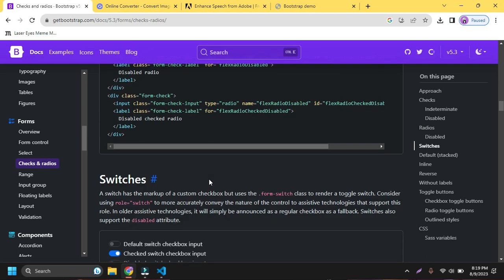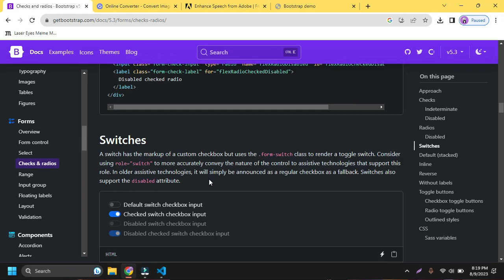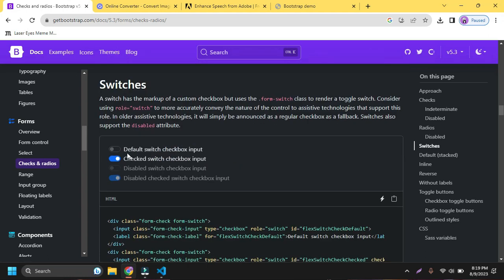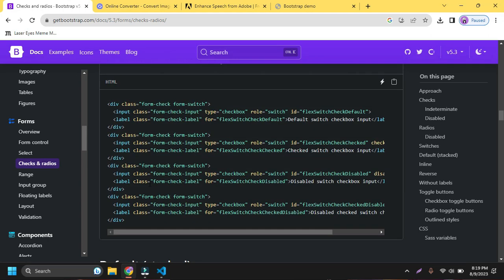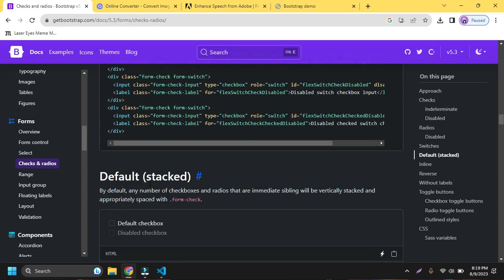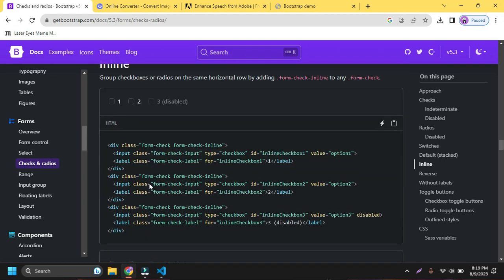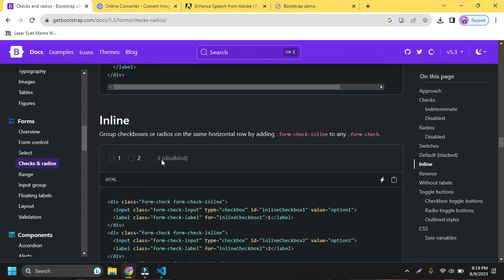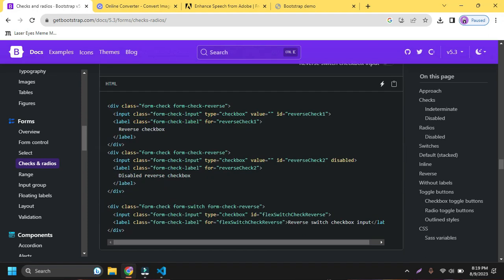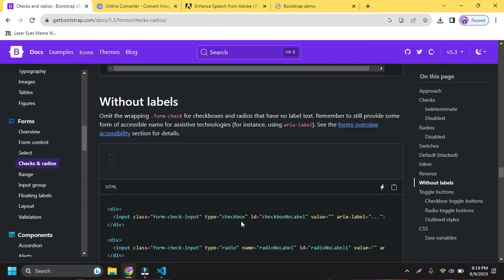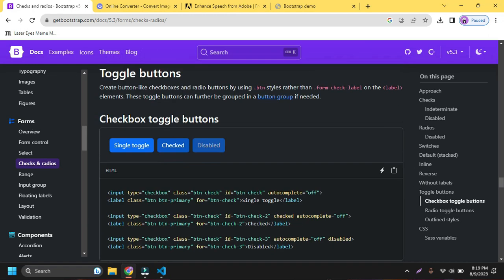And also you can disable it, right? And also you can make these switch options. You can also disable a switch, enable a switch, and style your switch according to your requirement, after copying this Bootstrap code. And if you want to put it in one line, then you can copy the code from here. I'm not going to copy and paste all of these and show you everything myself, so you can practice it by yourself and you will understand more about it, right?